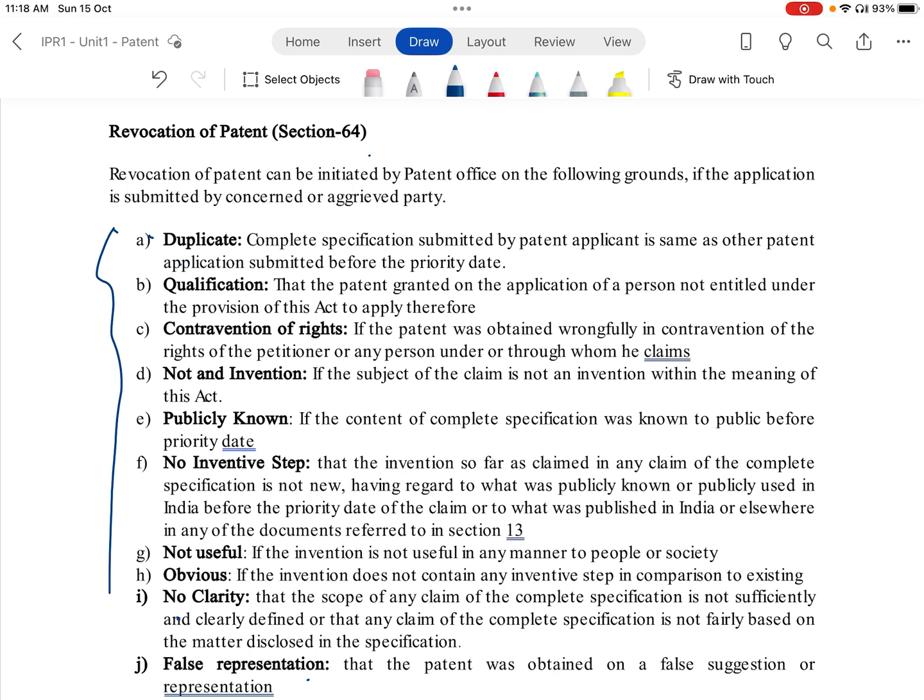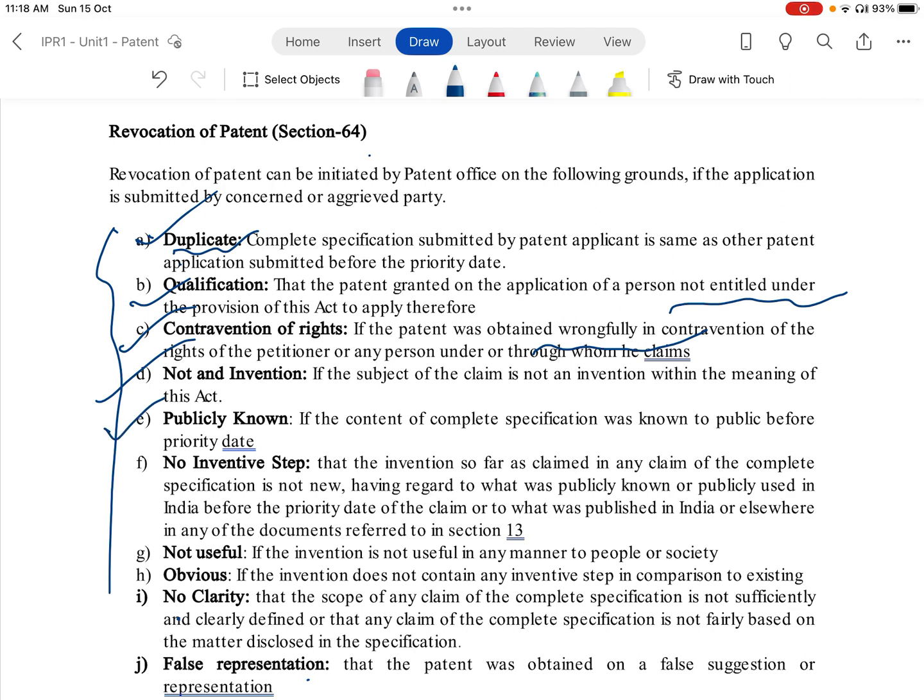What are those few cases? Let us see that. One is a duplicate. If the patent office comes to know that there is already an existing complete specification document which is similar to this, then it can be revoked. Or if the given application is not entitled for a patent under the provisions of this Act, if it was obtained through wrongful ways, if it is not an invention, the subject matter claimed as part of the complete specification document is not at all an invention as per this Act.